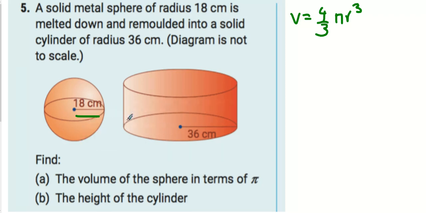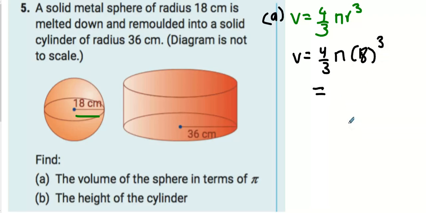You're asked for the sphere and the sphere only. This is the volume of a sphere formula right here. And you just go 4/3, you put in your pi, you put in 18, and you go to your calculator and you put it all in. What did anybody get? 772 pi?